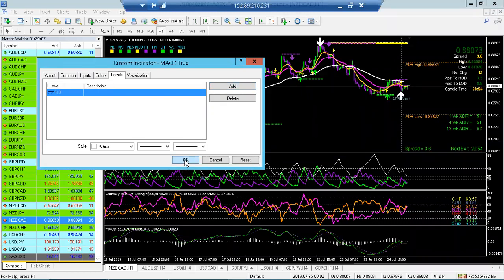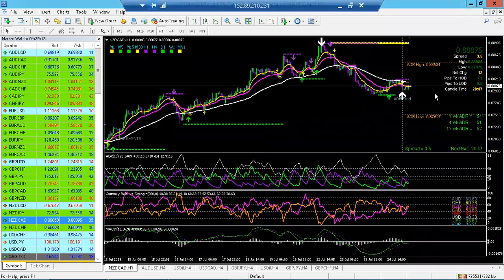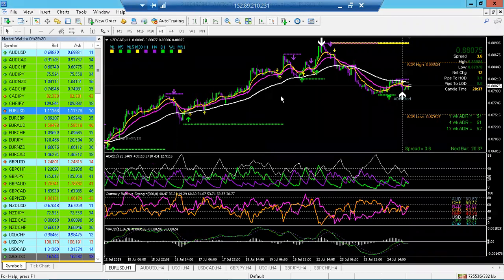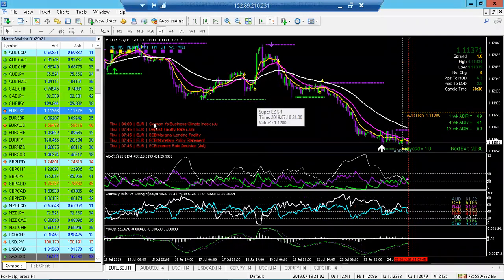I am concerned about one thing, though. I know that the U.S. has a lot of news coming out tomorrow. Did you say that the CAD may be affected by U.S. high impact news? Well, it depends on what kind of news it is. The CAD, of course, can be affected. With huge news, the U.S. dollar can technically shake every pair.